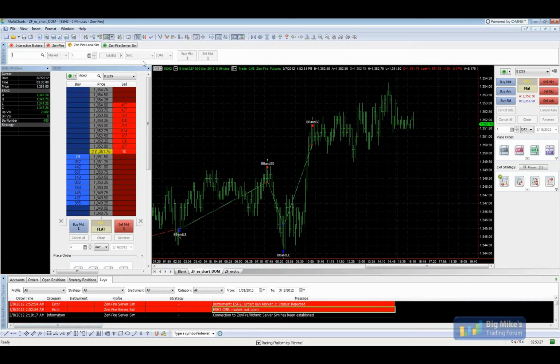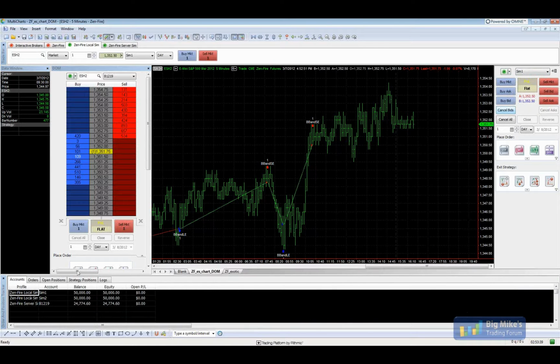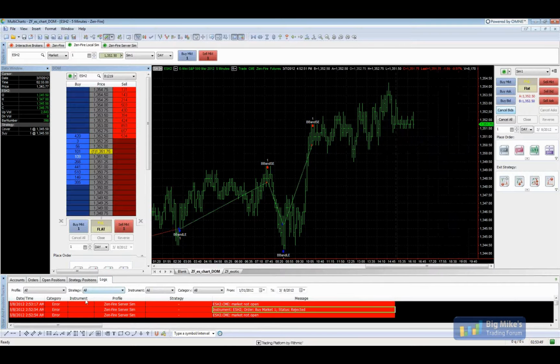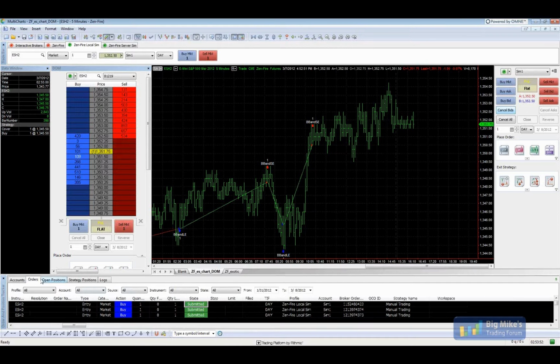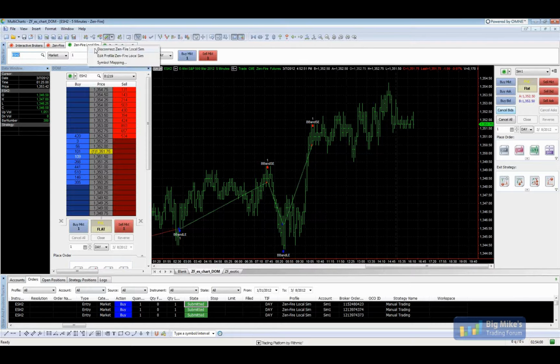Okay, so let's enable the local sim. That one's always open. So here we switch the broker to local sim. Our accounts have switched to local sim. So we go buy markets. I don't know that many markets are going to be open right now. What time is it? No, this is a local sim. There's just a delay. Oh, okay. There's a delay on it.